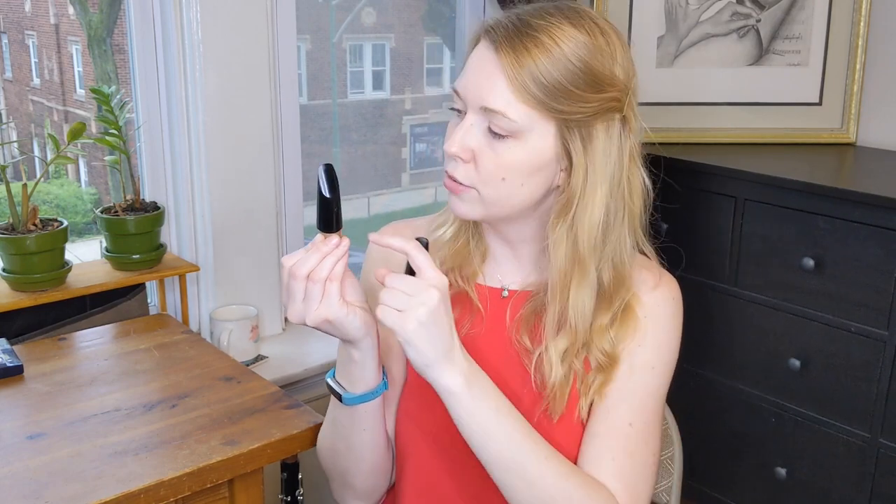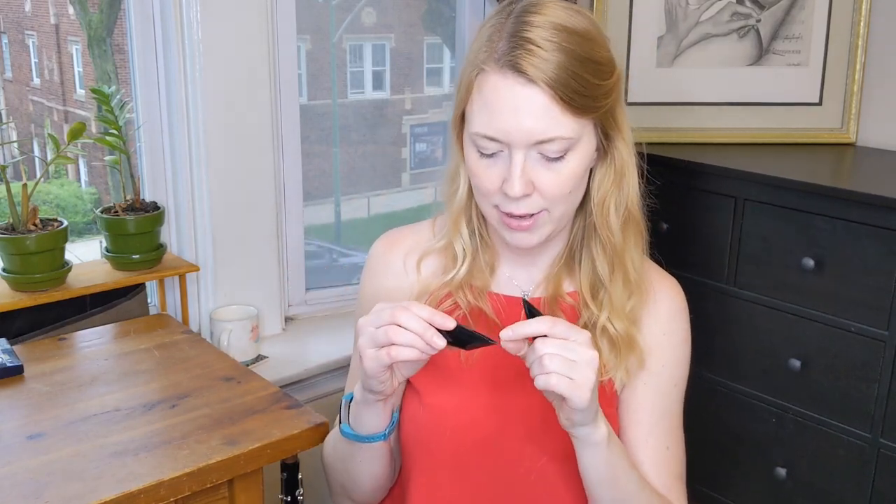Finally there was a little bit of discoloration. I'm going to do a close-up — I actually have two of my mouthpieces with me. This is the one that I soaked, and you may not be able to see a whole lot, but there's this outline right here of the mouthpiece patch that I normally put on my mouthpieces. You can see where I left it on during the soaking process — it did kind of discolor some of the area around the mouthpiece patch, but it didn't actually turn the mouthpiece yellow, brown, or green as I had hoped.